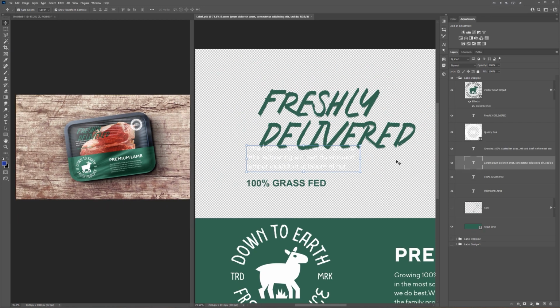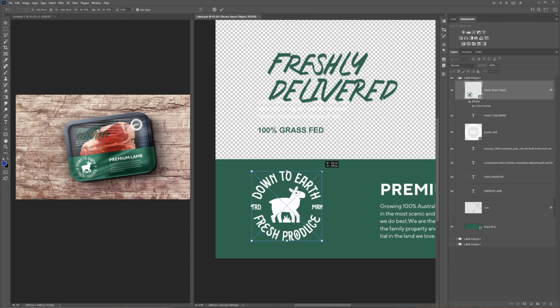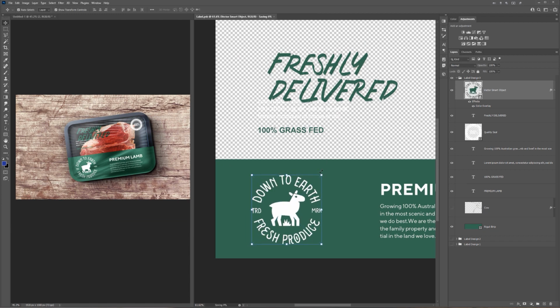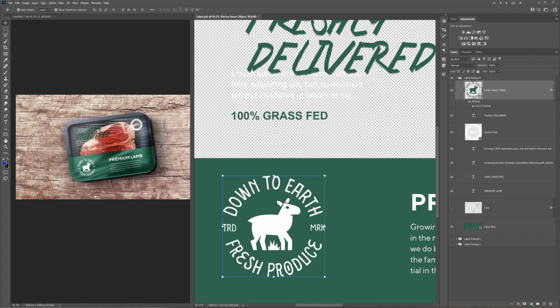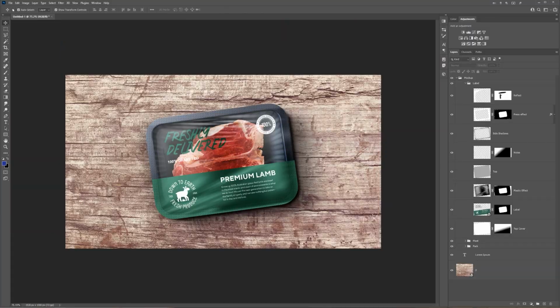Cool, looking good. I'm just going to decrease the size of the logo because it's a bit too big right now. Line it up right in the center. And you just got to look at the mockup, because the mockup sometimes is a bit different to the actual.